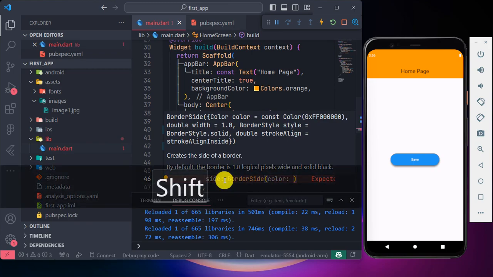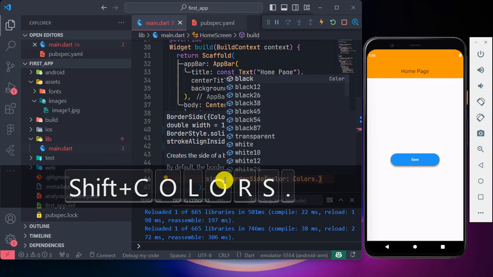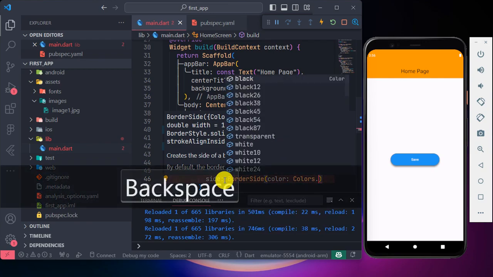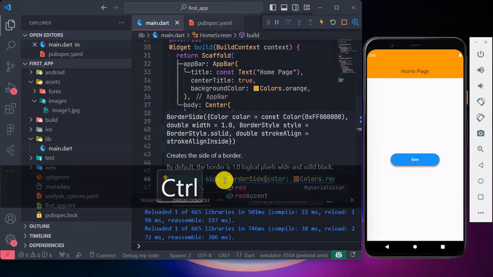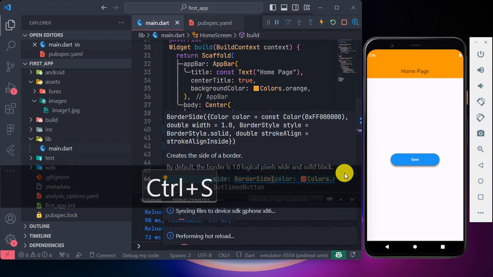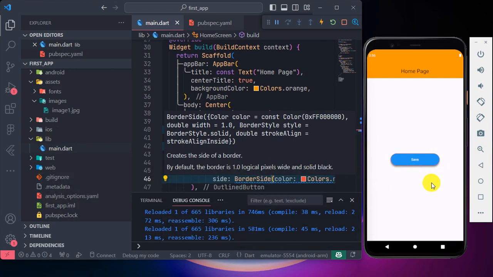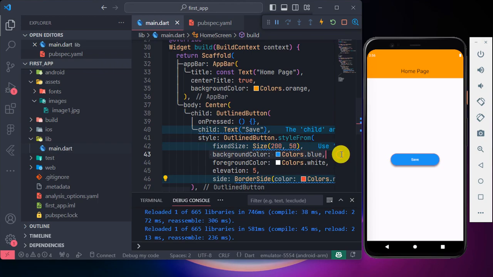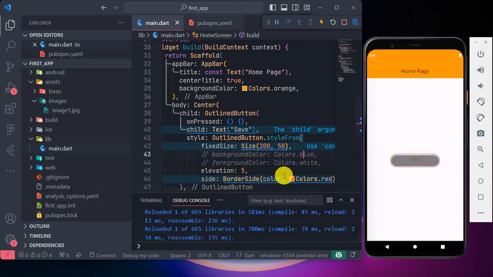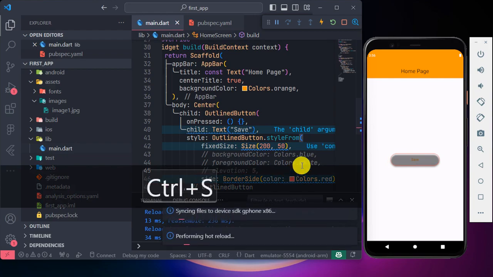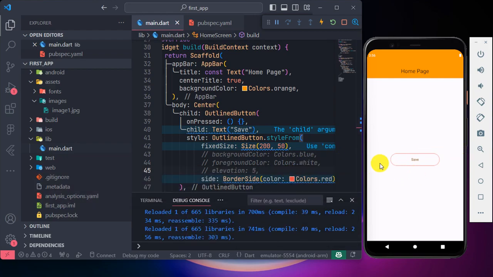So color, I will say Colors dot, let me use red, and so the border becomes red. Let me comment out these colors, and then the shadow too. So the border becomes red.